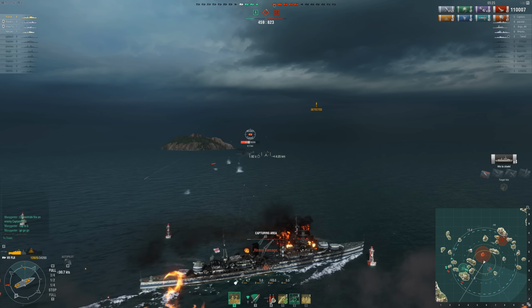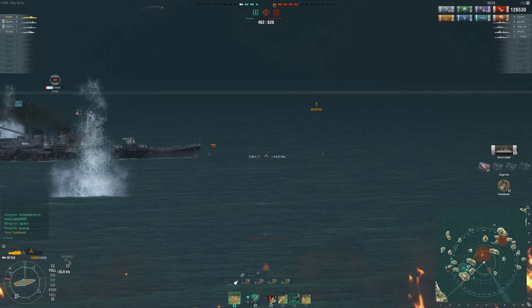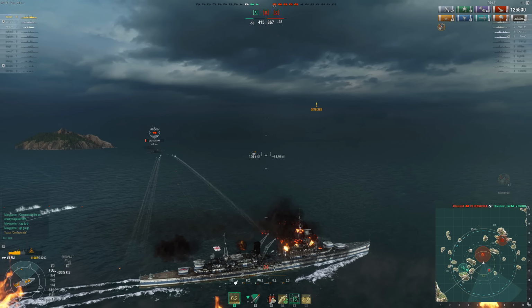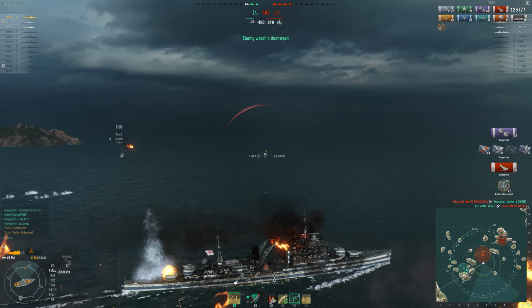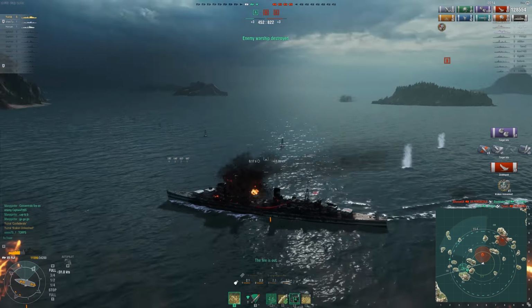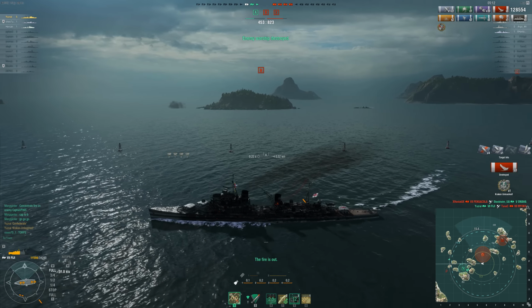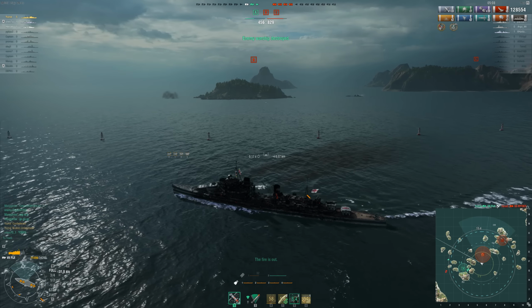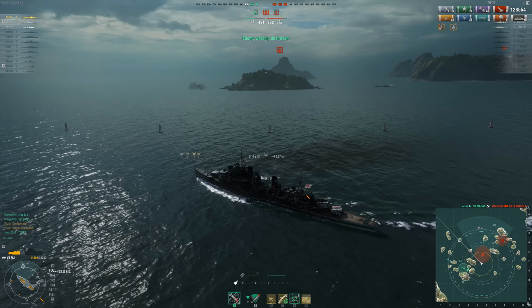Match pointers with the AP, and one of the problems with Ashigara and all the Myokos is that they've got a very thin hull, so 5 citadels in a volley, thank you very much for that, and then it's a simple matter to finish him off with the second broadside. Had that not worked as planned, I would have been staring down 10 guns' worth of 8-inch armour piercing.